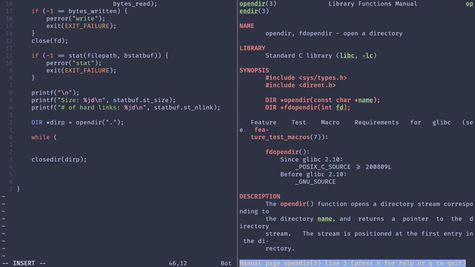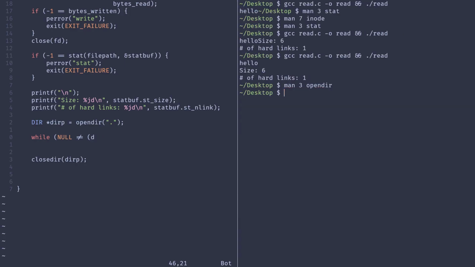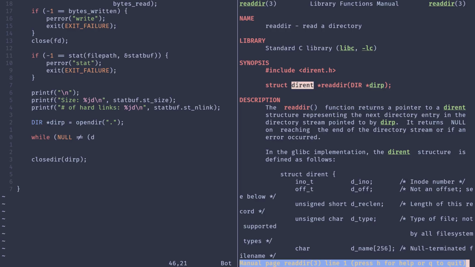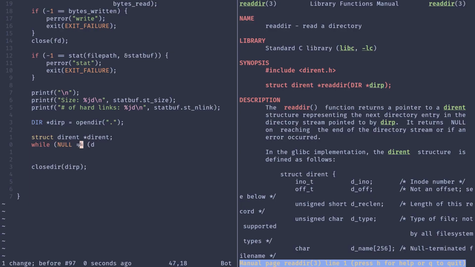Yeah, so we can say while null is not equal to, well, we need a directory entry, so let's open up the man pages for readdir. You can see that it returns a directory entry, struct dirent, so we'll declare one up here, a dirent pointer, dirent. And we'll say while null is not equal to dirent equals readdir(dirp).